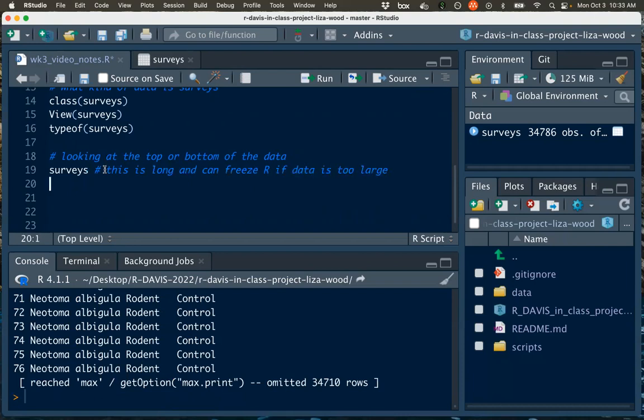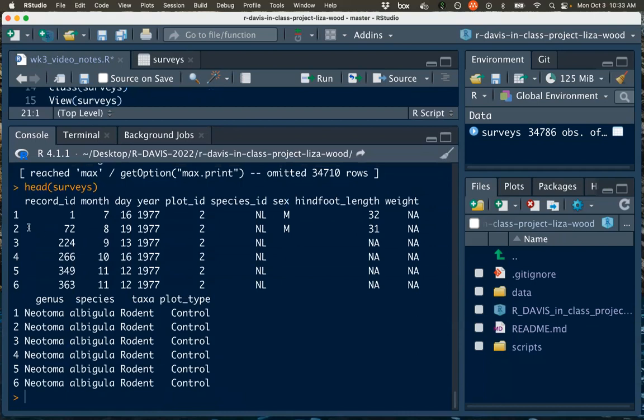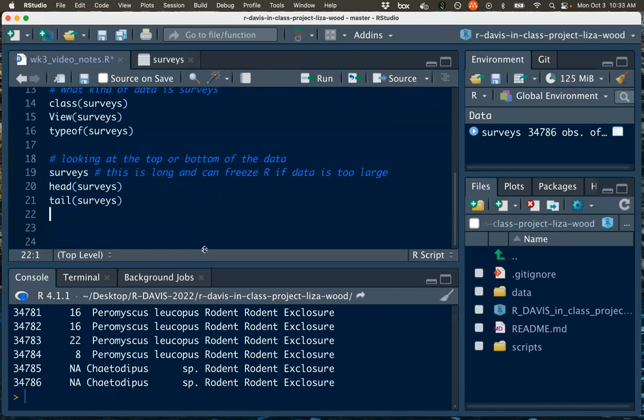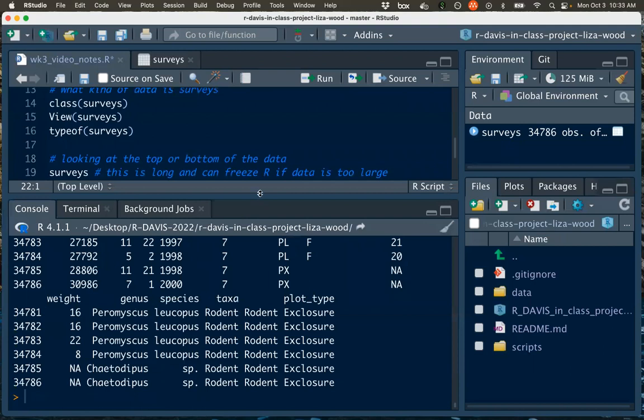And so what we'll often use are the head and tail functions. We will open up head, and it takes one argument by default. I just want to look at the top of surveys, the head of it. And what is printed out in your console by default are the first 6 observations. So this gives you a snapshot of your data without having to print it all out, and it's a lot more manageable to view. Similarly, tail of surveys will give you the bottom 6, and this can give you a good sense of whether all of your data is in the format you expected from top to bottom.